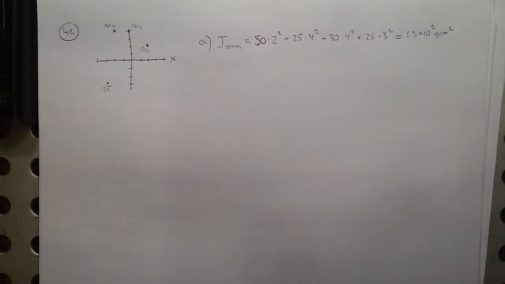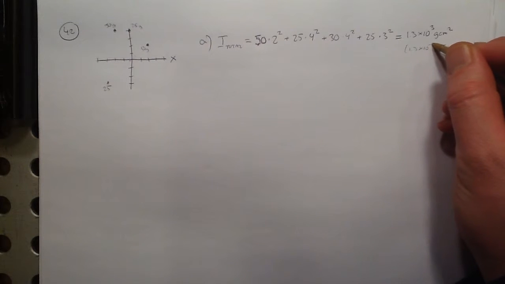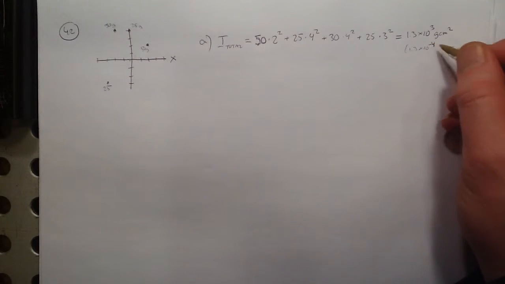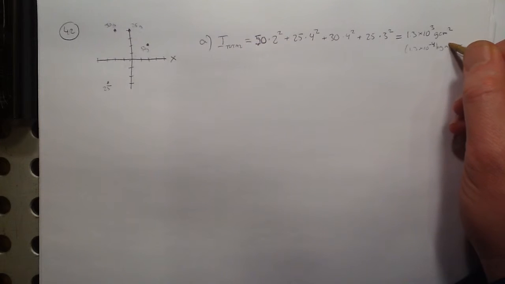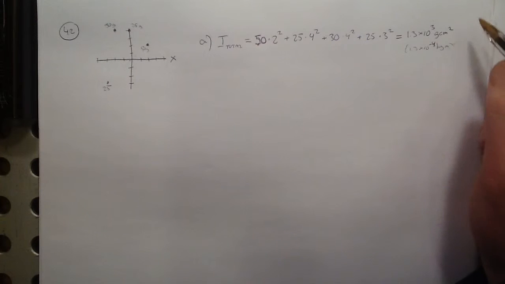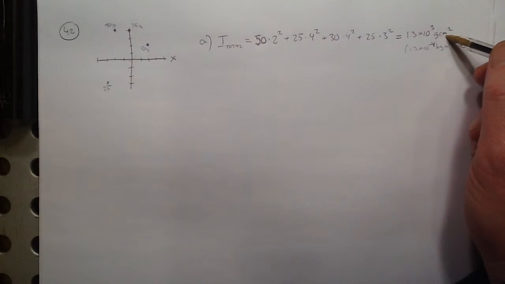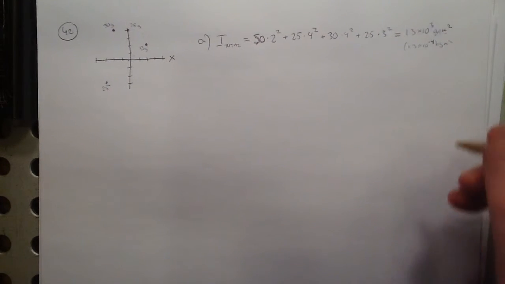If you did it in kilogram meters squared, that would move the decimal place. Let's see, how many places? 1, 2, 3, 4, 5, 6, 7. It would be 1.3 times 10 to the negative 7. I'm doing this conversion quick in my head, so I think this is right. Because from grams to kilograms is going to move it 3 places. And then centimeters would be 2 places, but it's squared, so that's 4. So 3 places and 4 places. I think that's right.